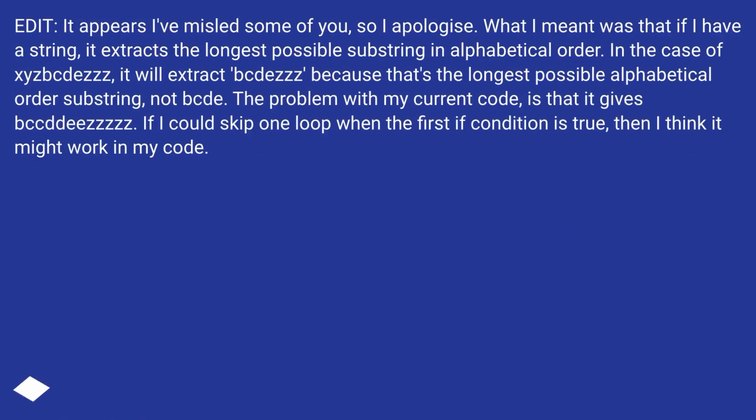Edit: it appears I've misled some of you, so I apologize. What I meant was that if I have a string, it extracts the longest possible substring in alphabetical order. In the case of "Zeiss Pkets", it will extract "Pkets" because that's the longest possible alphabetical order substring, not "Pk". The problem with my current code is that it gives "Pkets". If I could skip one loop when the first if condition is true, then I think it might work in my code.